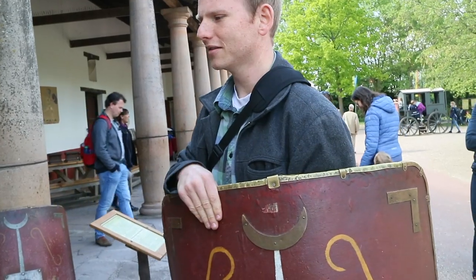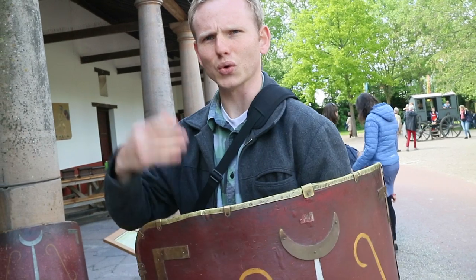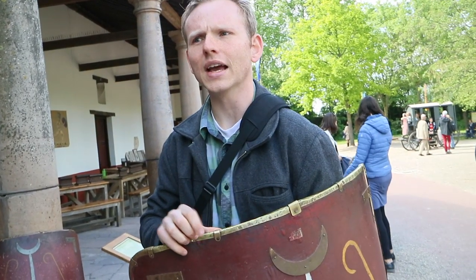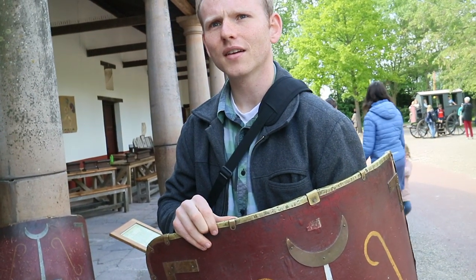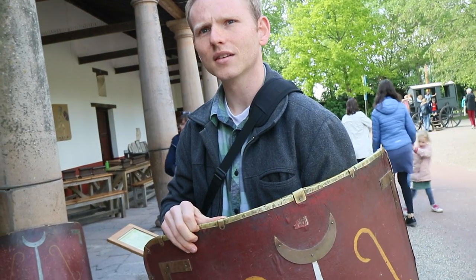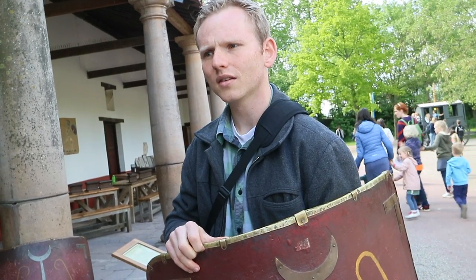This is really interesting. The design of a shield is, I mean, a shield is not just a shield. A shield also is optimized. It has to work with all the things in its environment. It has to be good for the soldier. It has to be good for the offensive weapon. It has to be good for all the soldiers next to you. It has to be bad for your opponents. It has to be the kind of thing you can carry on the road. It has to be made of the right materials that you have available. It has to fit with all the things in its environment.